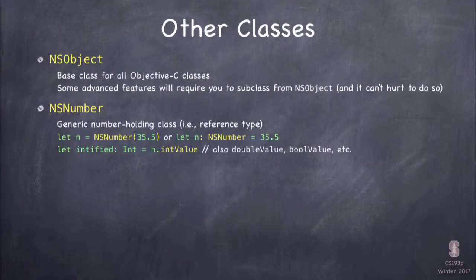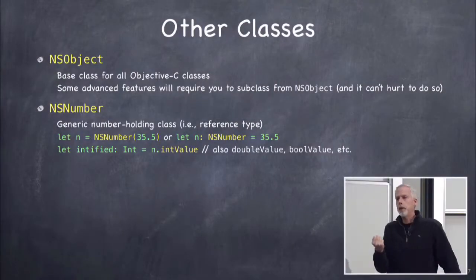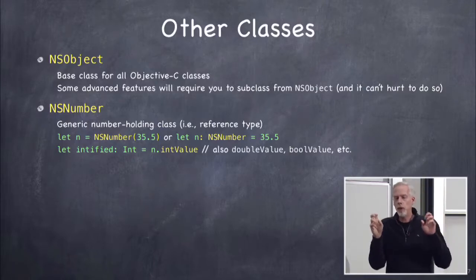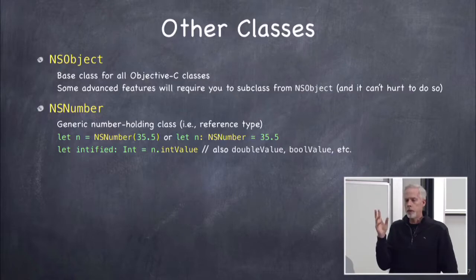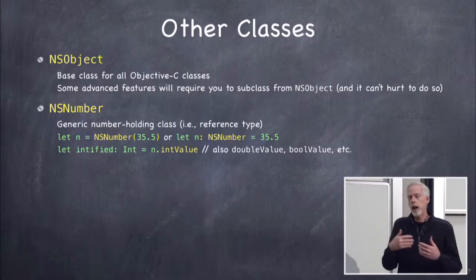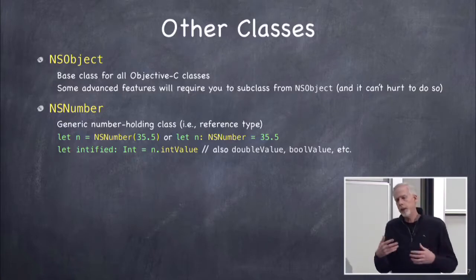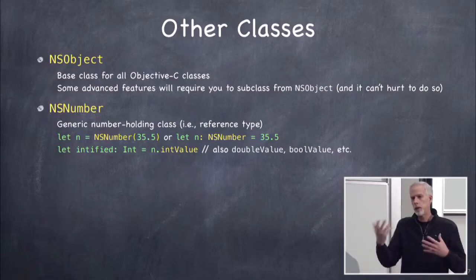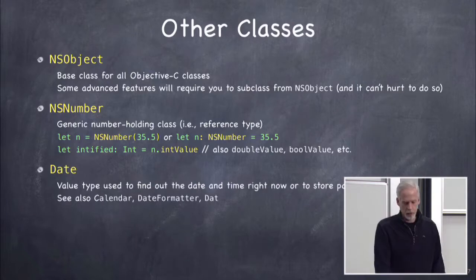NSNumber is another class. It's a generic number holder. Okay? This is also inherited from Objective-C. You can tell by the NS there. And so it can hold any kind of number, floating point, decimal. It can even hold a bool. It considers that a number where 0 is false and 1 is true, or non-zero is true. And it can also do type conversions. Okay? Again, in Swift, we're going to be using the actual concrete number classes like Double and Int, and we'll use their constructors to do type conversion. But just so you know that NSNumber is around.